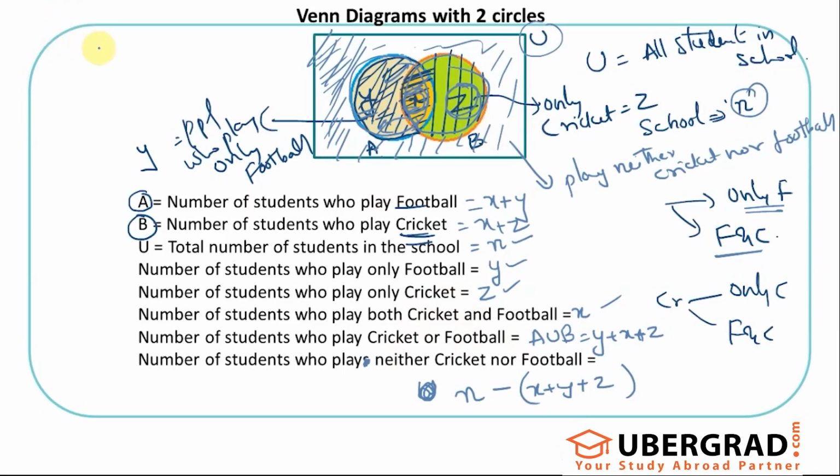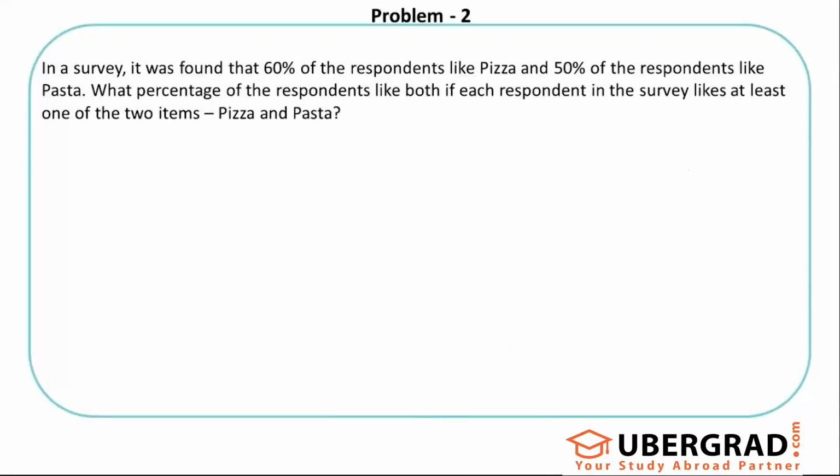So the immediate thing that you need to see whenever you see a diagram with two circles is that these regions are x, y and z. Understand this and then solve the question based on the clues and find those values, and you'll be able to answer the question. Now let's get to the Venn diagrams.